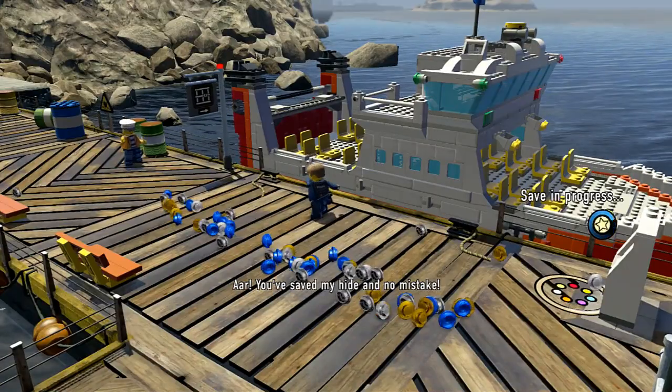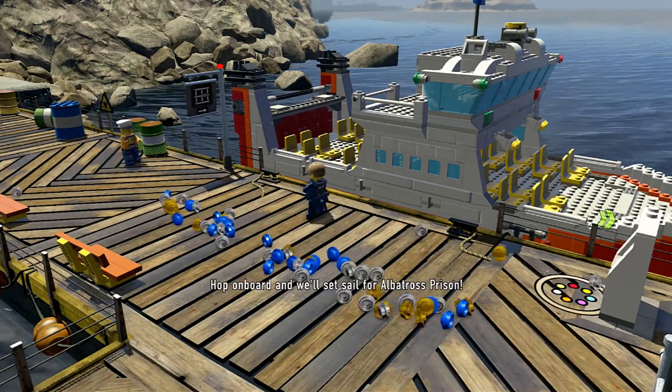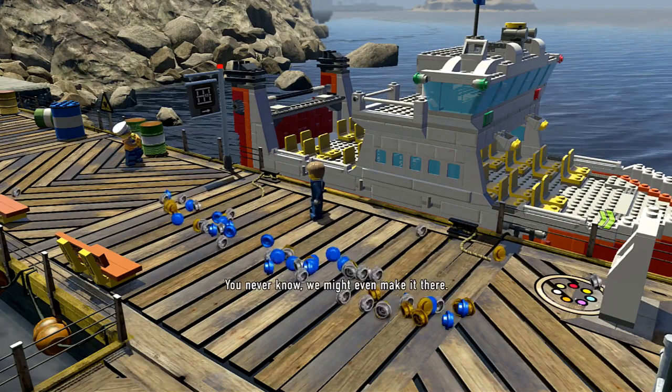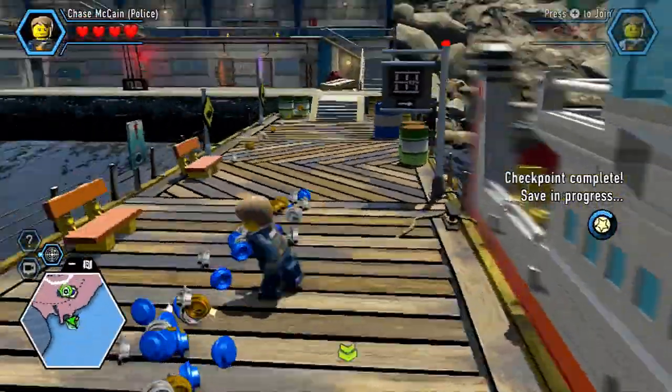Ah, you've saved my hide, and no mistake. Hop on board and we'll set sail for Albatross Prison. Okay. You never know, we might even make it there. That doesn't fill me with much reassurance.